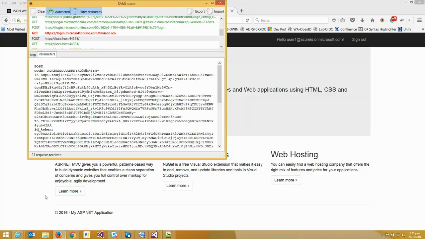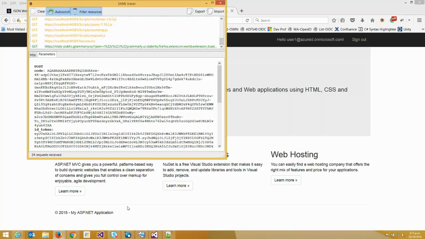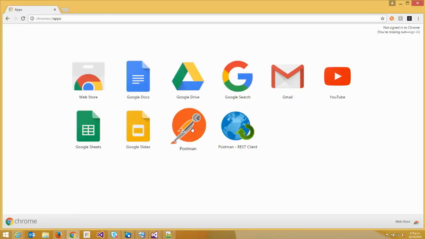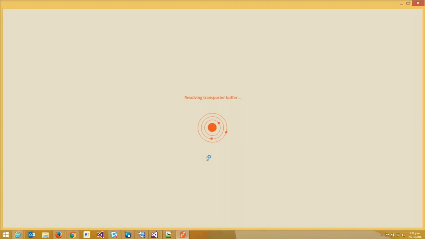Now, the next one on the slides is the NuGet Package Explorer, which is not quite the one that I wanted. So what I'm going to do now is just divert from the slides. And how many people here use Postman? Awesome. Lots of people use Postman. Postman is something that runs in Chrome. It's an app. They have a sense of humor. And this is what you see when you load Postman up.